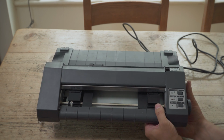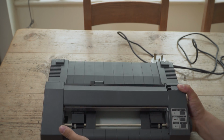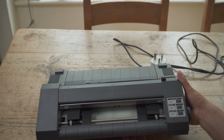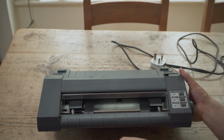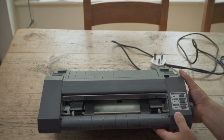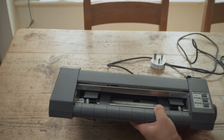I'm also going to fold in the retractable legs. And the reason it's got retractable legs is because you might have listing paper underneath the printer. So you can put your listing paper under the printer and it will take it up, and see, they've thought of everything. Let's bring you in close.